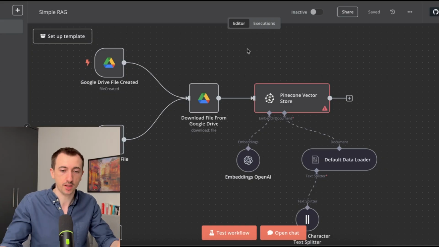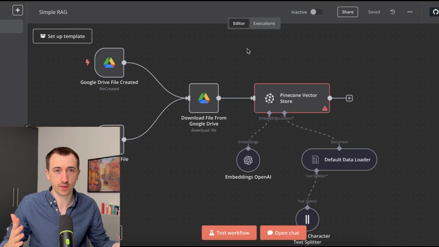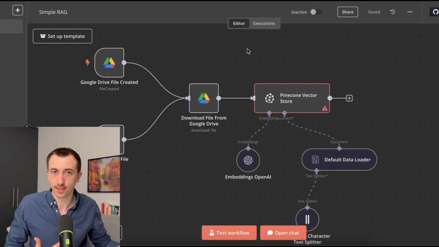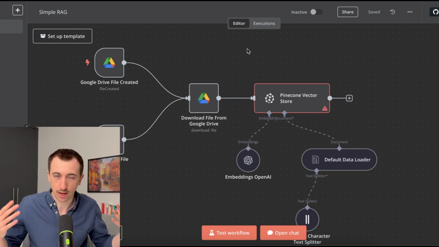Now, this will use what's called a vector database. I'm going to explain what it is in a second. You don't need to understand the tech part of it, but it's good for you to understand what's happening here. Essentially, we're going to put everything into this database so that when we prompt the AI and ask it something, it will be able to find those documents a lot more efficiently.